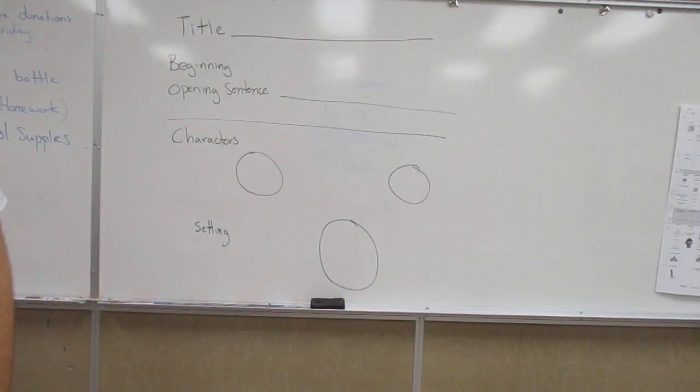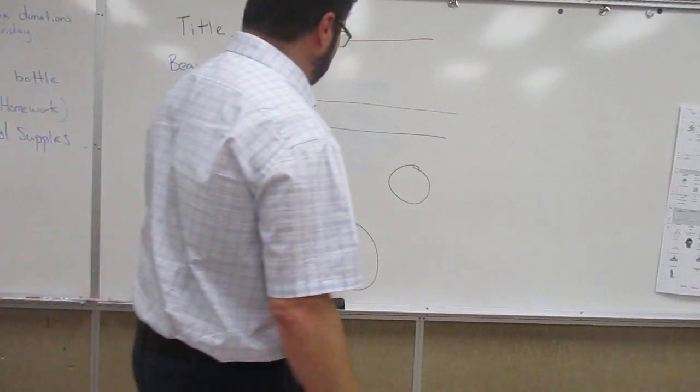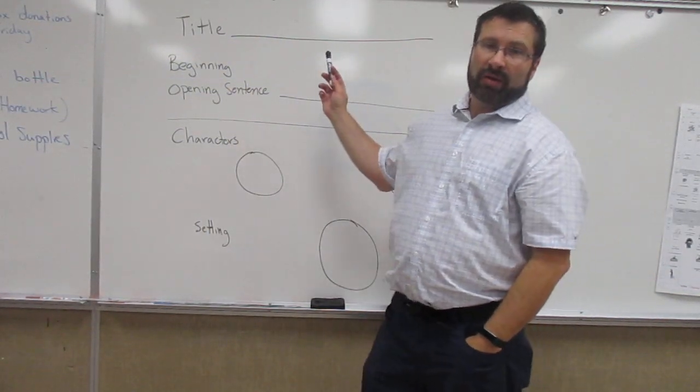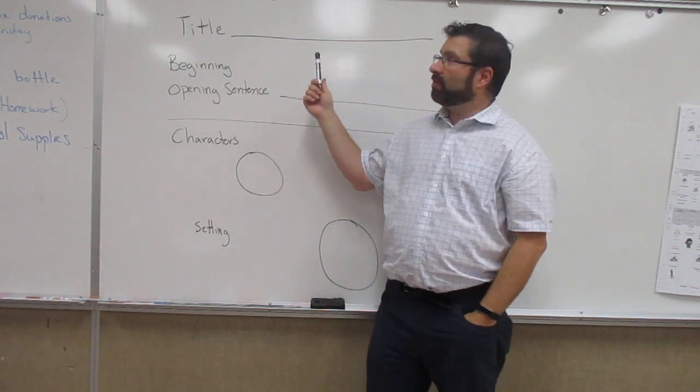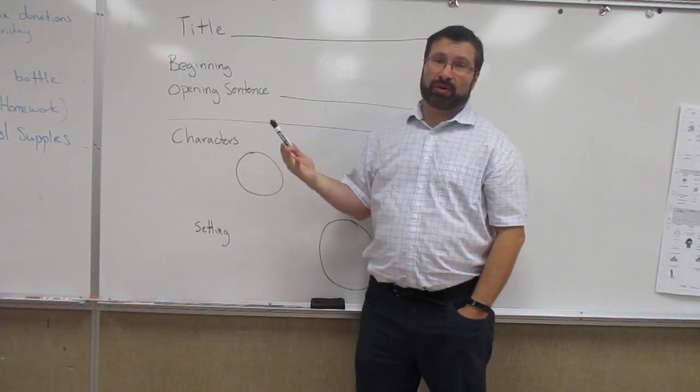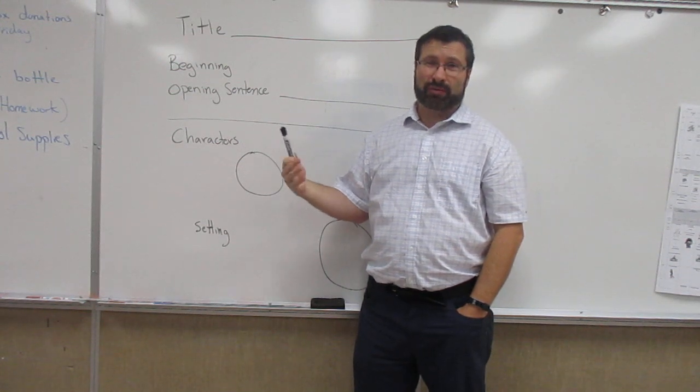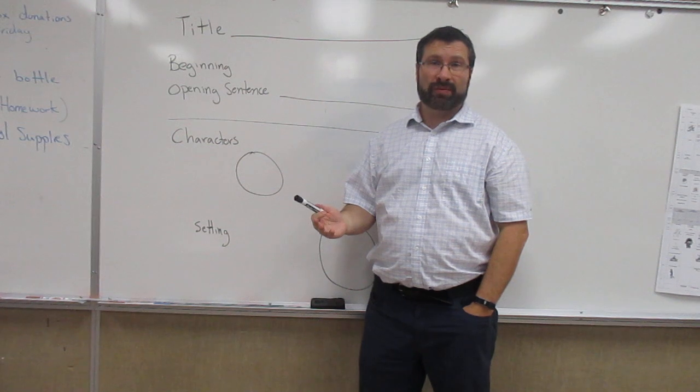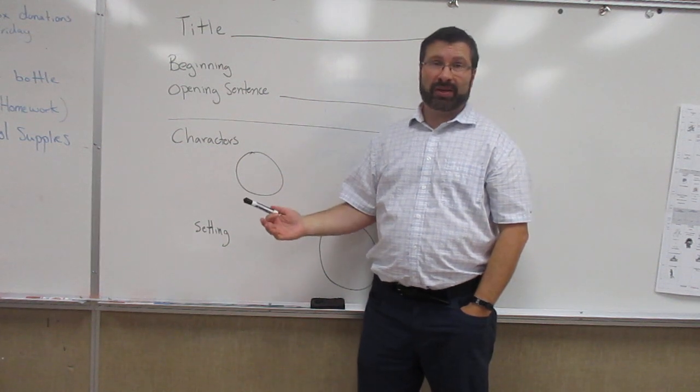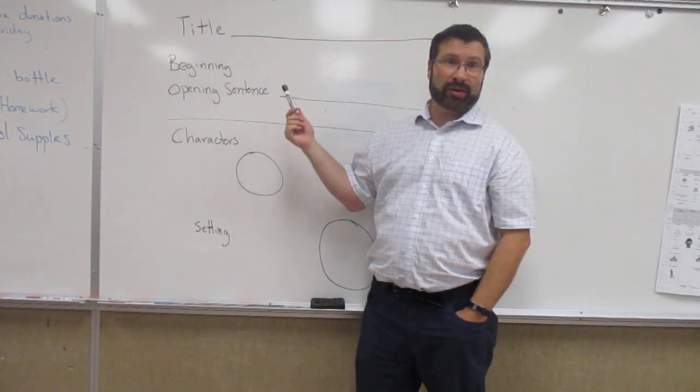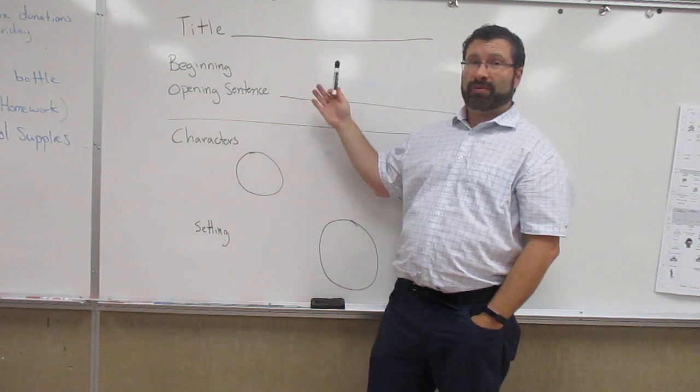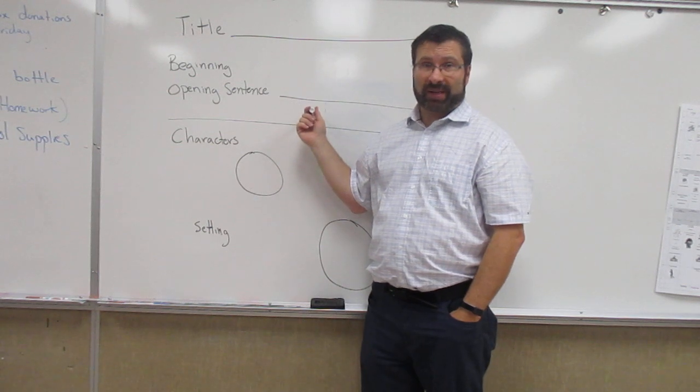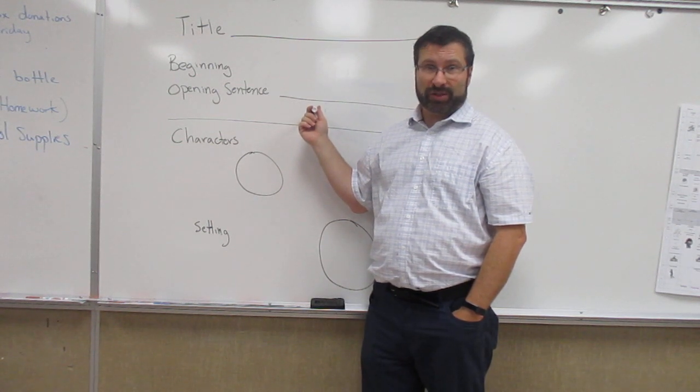So I drew a picture on the board here, different parts of that sheet. For now, you can leave the title blank because you probably don't know the title of your story since you haven't written it yet. If you have a specific idea for a story and you know what the title is going to be, you can put it in there and change it later. But if you don't, that's okay. Just leave it blank. Opening sentence. Again, we're going to leave this blank until later. We'll come back in and finish this.